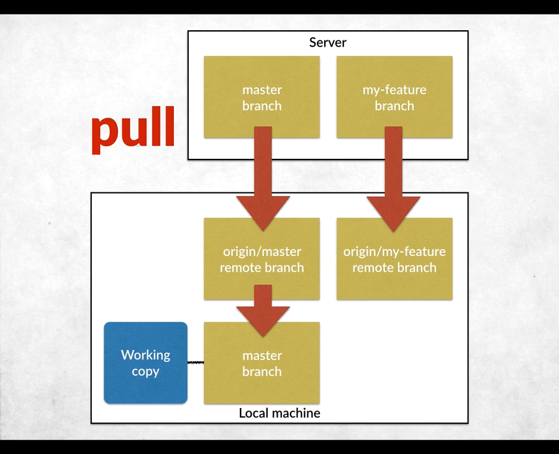Going in the other direction, so I should point out when you do a git pull, if there are merge conflicts, if you've done stuff in your master and they've done stuff in their master, you're going to have to do a merge, you're going to have to fix those conflicts. And a pull is literally a fetch and a merge wrapped in one command. So all the same things that you do with merge, you'll be doing with pull. If you want more control, you can do a fetch and then manually merge it, which has exactly the same effect.